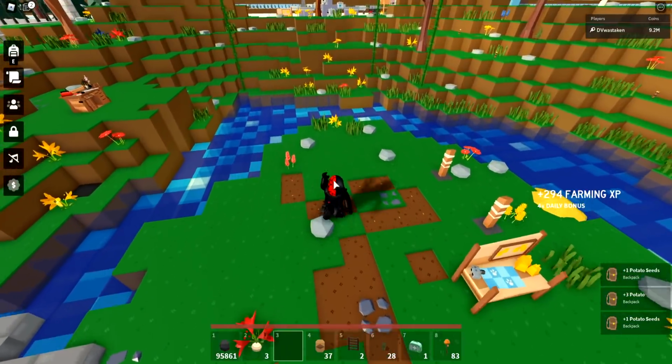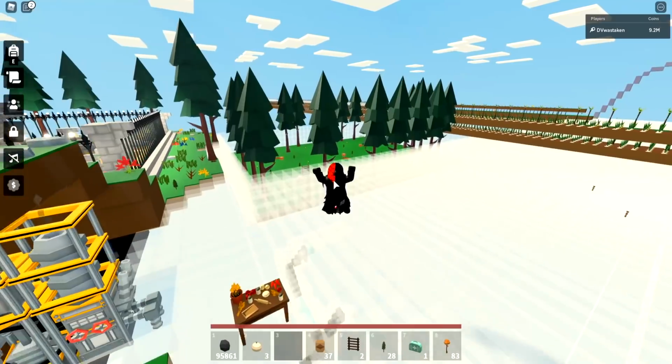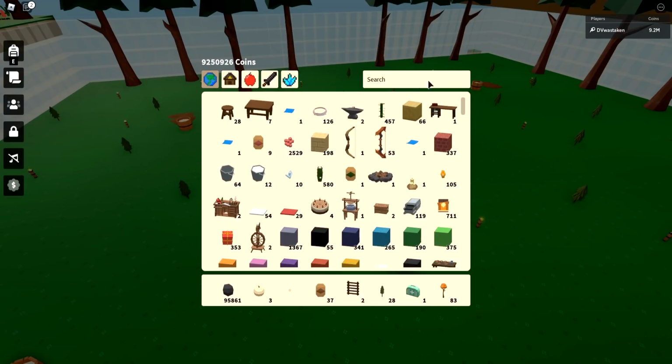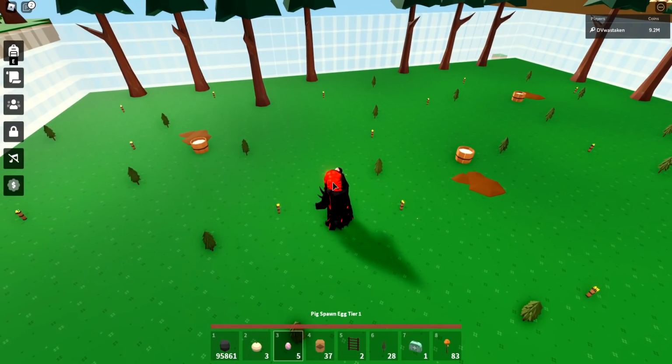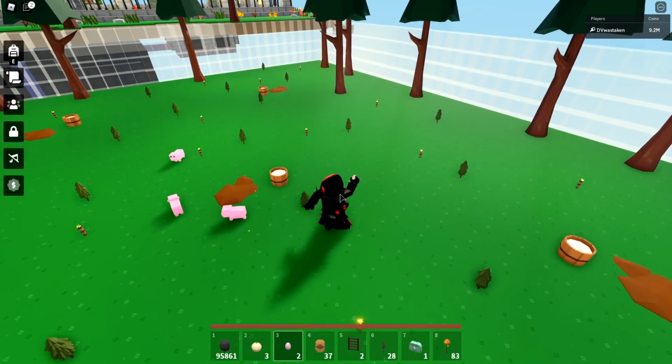Now we're just waiting for the carrots, but in the meantime, let's go ahead and drop our pigs off over here. So you see the trees are looking pretty good. Let's go ahead and spawn them. So we're going to get our egg, and we're going to drop a pig right there, one right there, one right there.